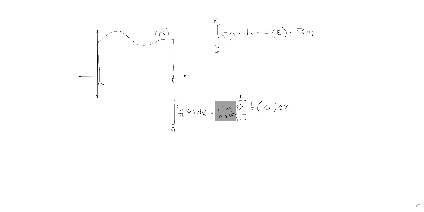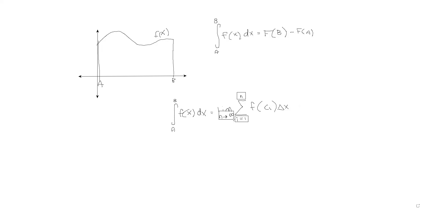That's what this limit as n approaches infinity represents. We're taking n, the number of rectangles, towards infinity. We might start with four rectangles, then increase to eight, then to 16, then 32, then 64, and keep going until we have an infinite number of rectangles — only then do we have the exact area. Whenever we see the capital Greek letter sigma, it means we're adding together a bunch of stuff — in this case, a bunch of rectangles — from the first rectangle all the way up until the area of the nth rectangle, the very last one as we reach infinity. We're adding all their areas together to get the total area under the curve.